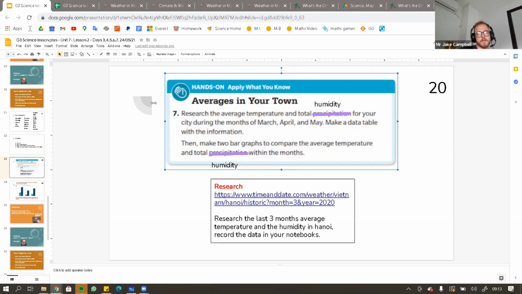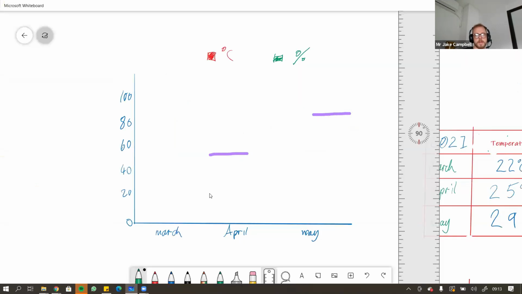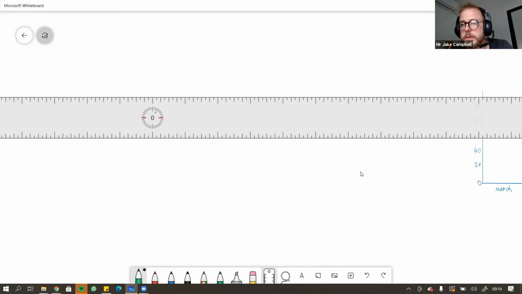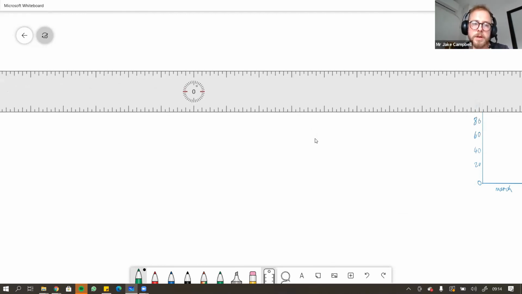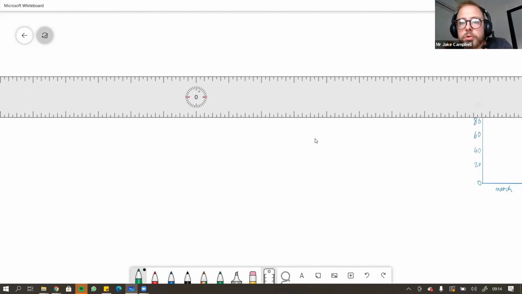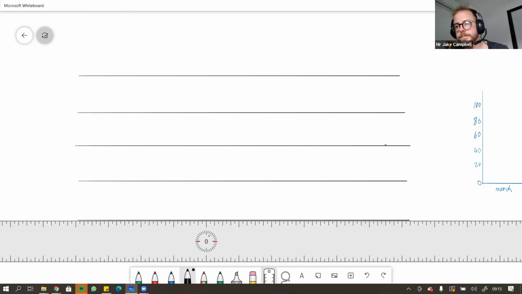So first things first, class, we need to draw out our table ready for the information. All right. So this, you will need your notebooks. Please get your notebooks and a pencil quickly, and we will go through making a table together. Hopefully we're all ready. We're going to draw a table to put our information in. So firstly, I want to draw the rows. Now we need 4 rows in this table. So I'm going to do this. 4 rows. There we go.